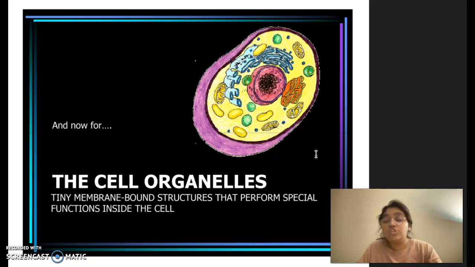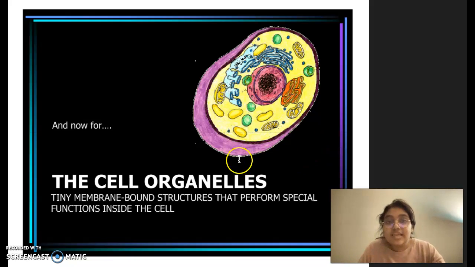But what a cell wall generally does is that it actually supports the plant cell. It gives protection to it. It does not have anything to do with transportation of molecules whatsoever. It's simply there to give more protection and to make sure it retains its structure throughout its life.